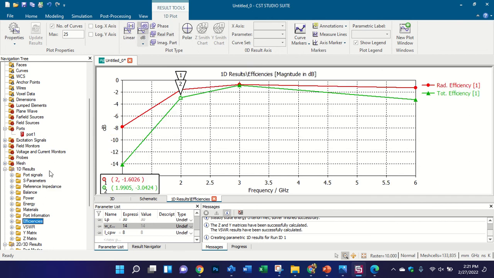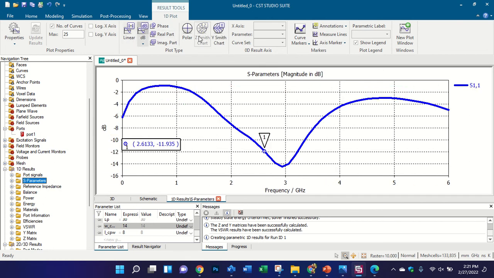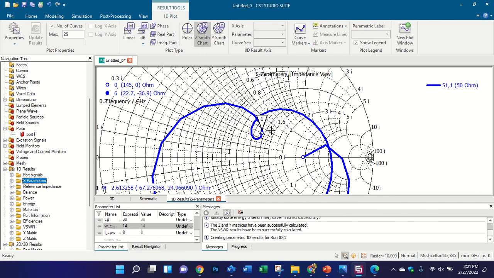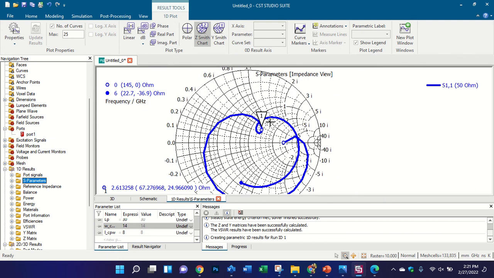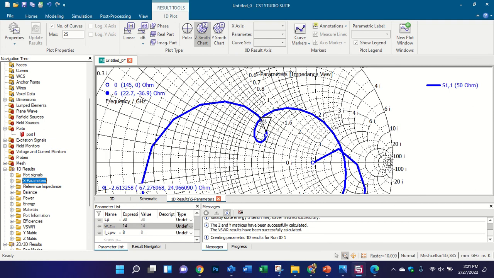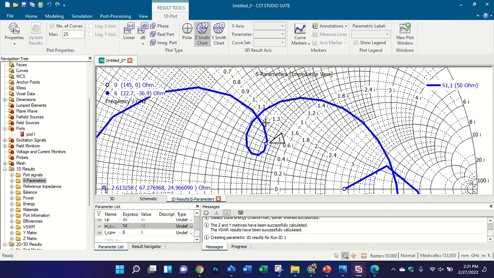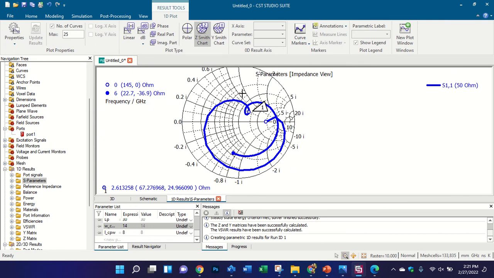You need to design the antenna. Now you can see if you have proper results, like a good S11 that is below -10 dB and much deeper, then it will have impedance exactly or maybe near to the 50 ohm. I will try to explain this, or maybe using the research paper, because in the research paper we can have much knowledge about it and how we can improve this.